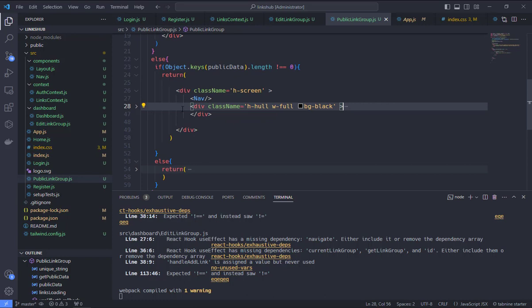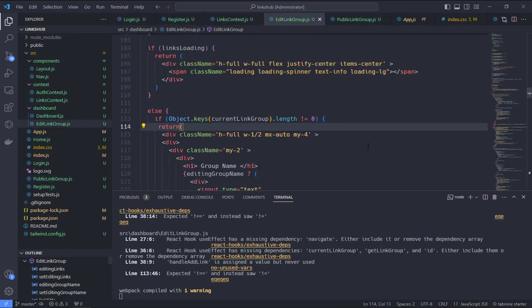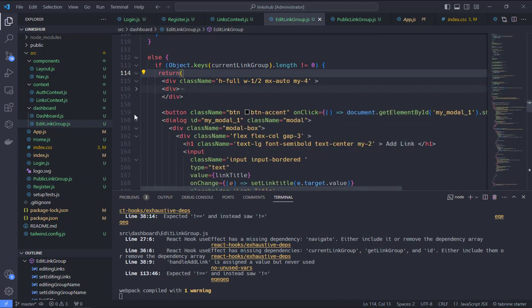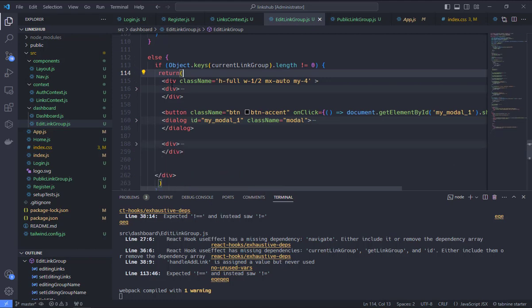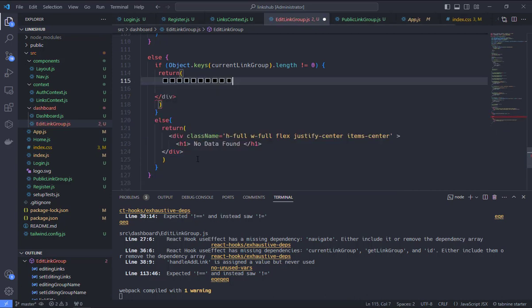So let me copy this from here and edit link group. Okay, so let's move everything into a separate thing.